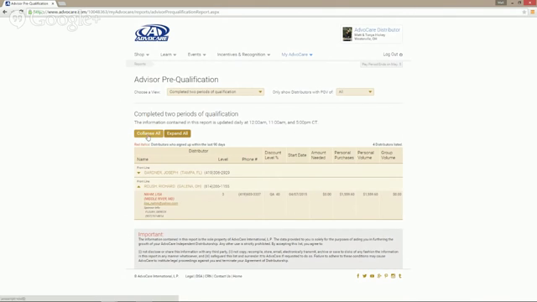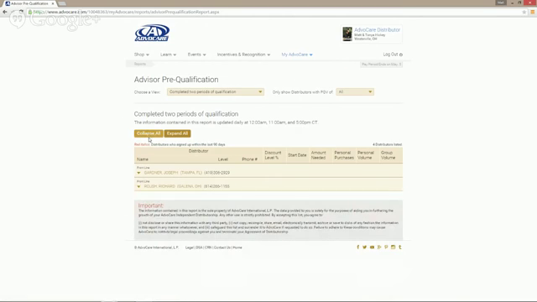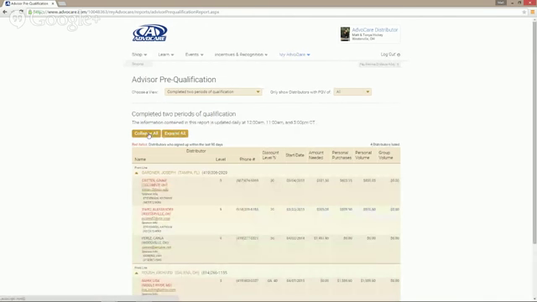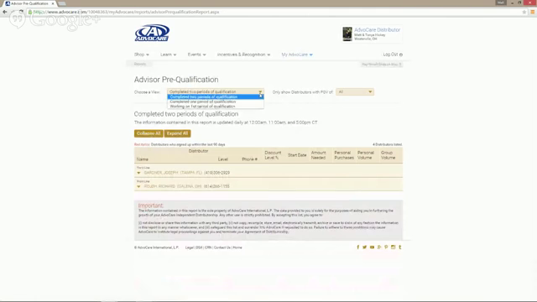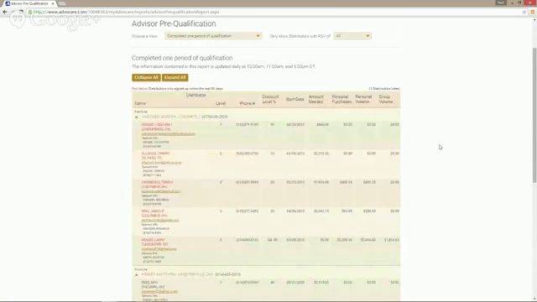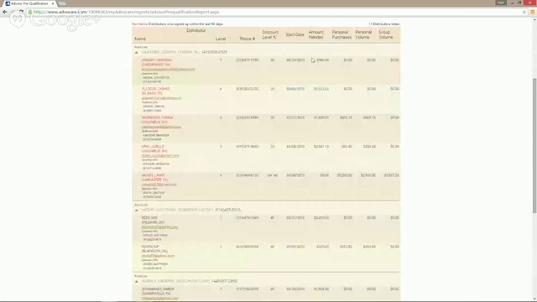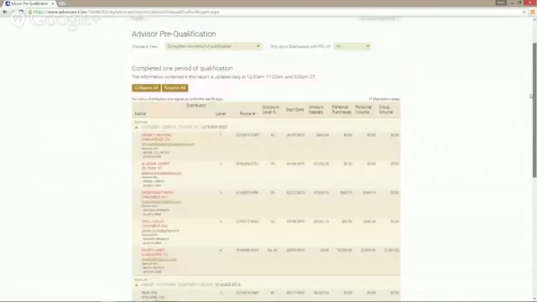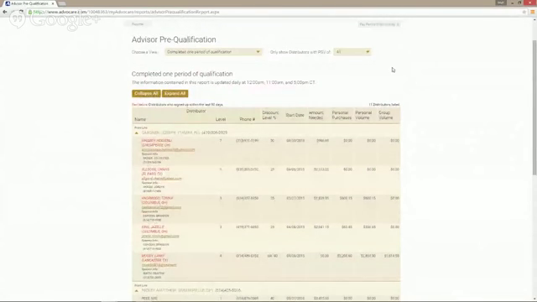Okay, now you can always, depending on how many people you have, collapse all these, or expand all of them just to make it a little easier to look at. Okay, and I'll show you why that's important in a second here. So those who completed one period of qualification, we've got 11 distributors listed, and again, it's just going through and seeing how much they need to get to advisor. So Larry qualified for advisor, he got all his volume in and actually got more than what he needed, so that's great. And so again, just go through those, call those people, email them, make sure they understand where they're at. Hey, working on their first period of qualification.